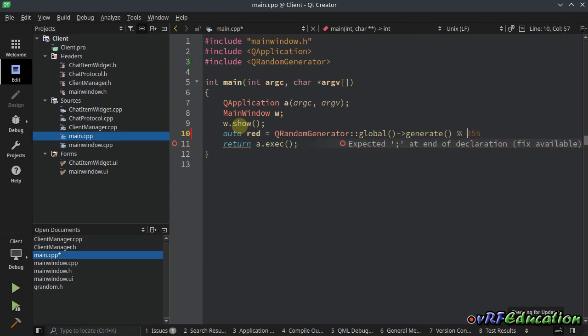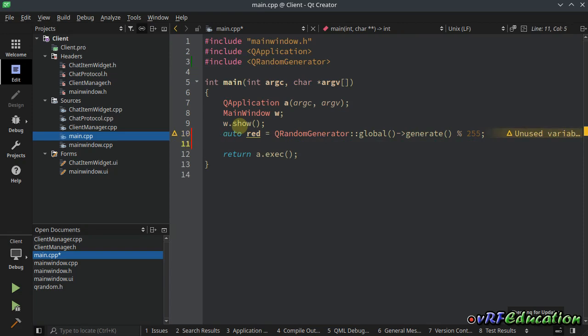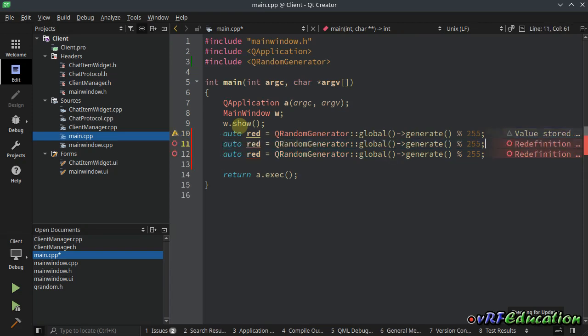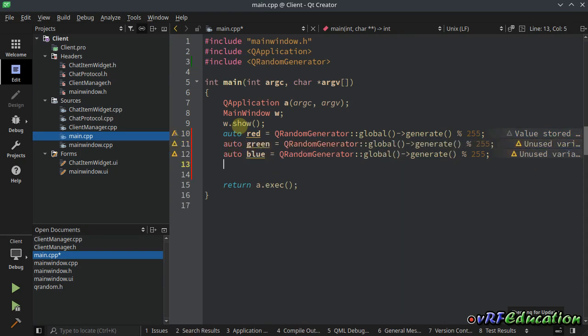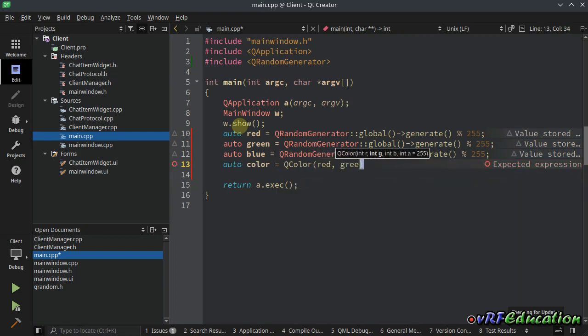This is the range for our colors in the RGB system, and I'm going to duplicate it for green and blue. After that, I'm going to create a color. It's equal to QColor, and pass those generated values, red, green, and blue.